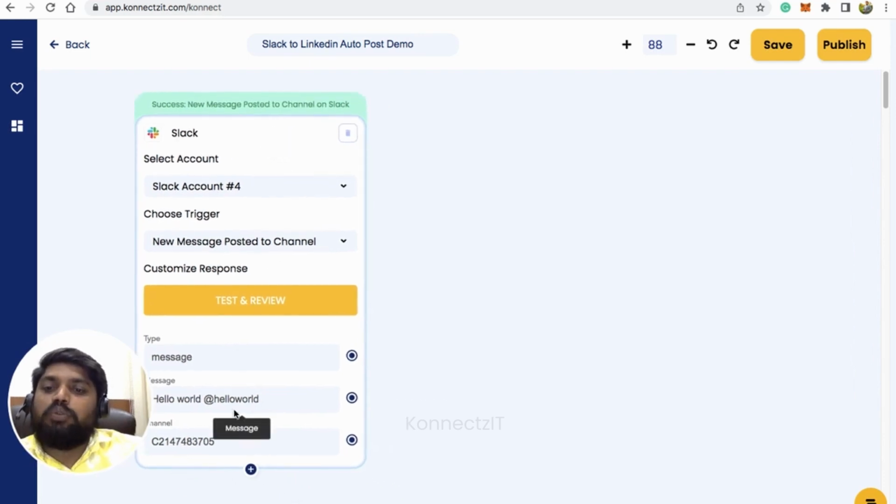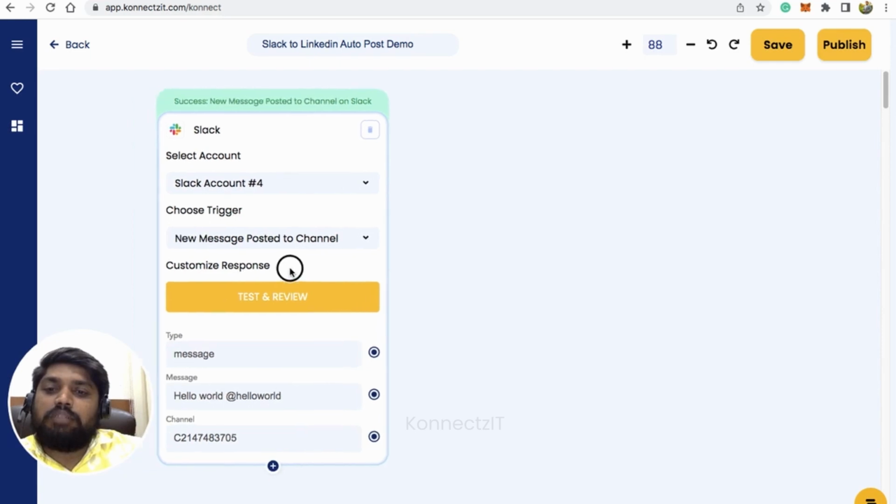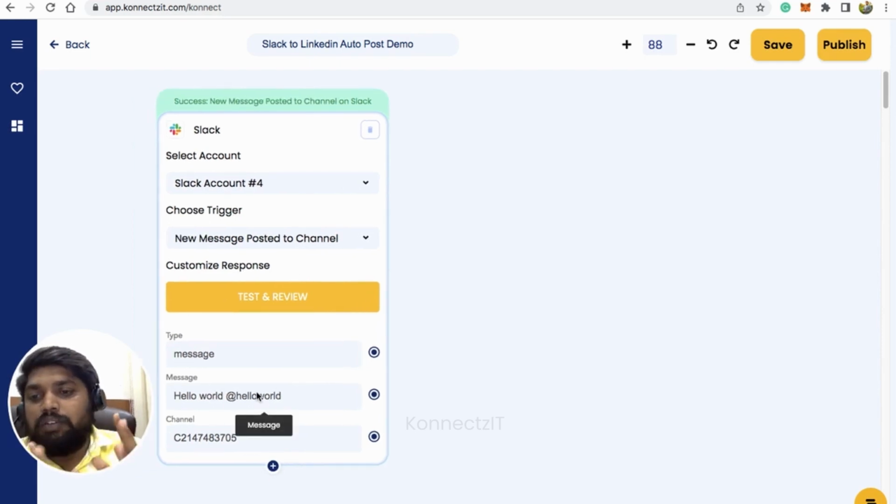Now, based on the message I'm getting, I'm going to fetch a word from that message, that is a keyword. In this case you can see the keyword after the at the rate symbol. You can use at the rate or hash or any other detail to get it.